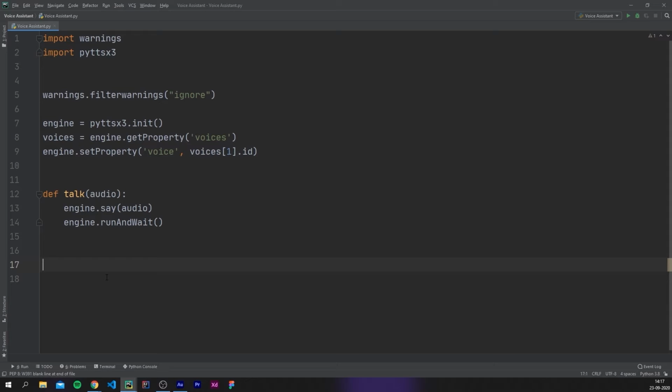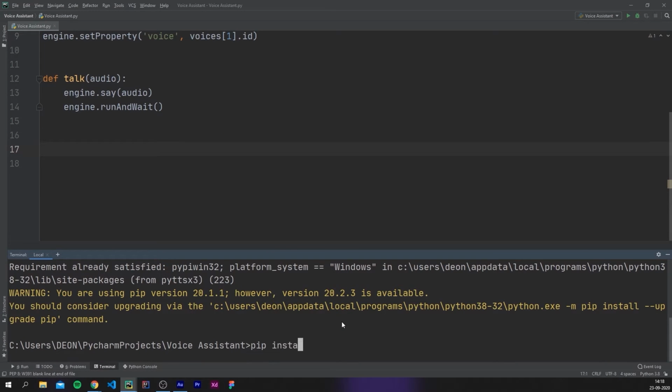So before we do this, we need to import the speech recognition module. Since we are building an application of voice assistant, one of the most important things in this is that our assistant recognizes our voice. So in the terminal window type pip install SpeechRecognition. Here S and R are in uppercase. Make sure you spell everything properly.